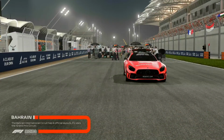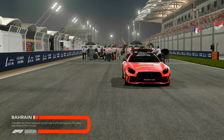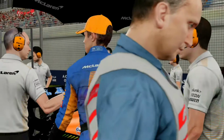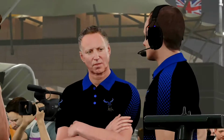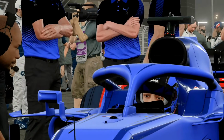A new season then, a clean slate where anything could happen. Anthony Davidson is with me today as we get another year of Formula One underway. We're into those tense few minutes before the first race then. Everyone's a little bit nervous about reliability. They haven't been running in the hot, turbulent wake of other cars in practice. They've not been pushing at 100% for long durations. Let's hope no one has to deal with any nasty surprises.